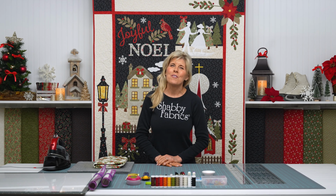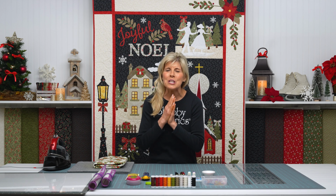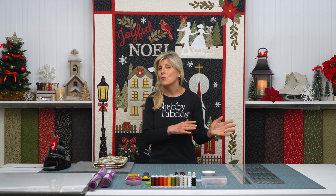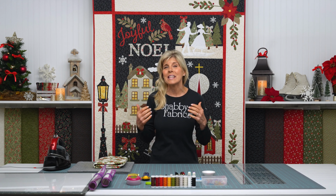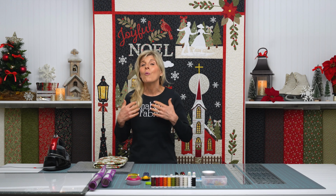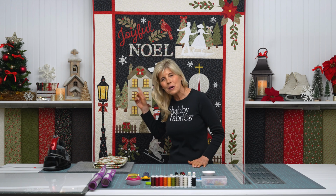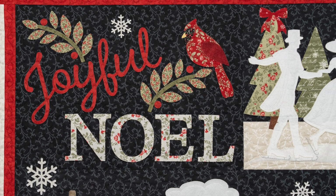Hi, it's Jen from Shabby Fabrics, and I'm so excited to introduce a new block of the month that you can look forward to for 2025. When it gets close to the end of the year, I'm always excited about the new year and what it might include. And it will include this beautiful block of the month designed by Deb Grogan.